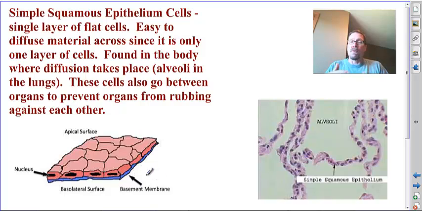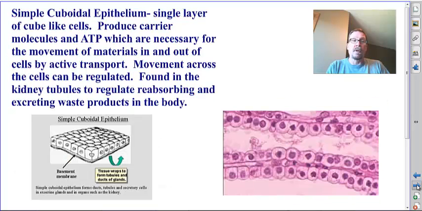Squamous cells become squamous. As they develop, they normally start as, say, cuboidal cells, and then as they progress in a stratified manner, as they progress through their development, as we'll see with skin, then they shed their internal organelles and become more of a protective feature. Okay, but right now we'll continue with simple.